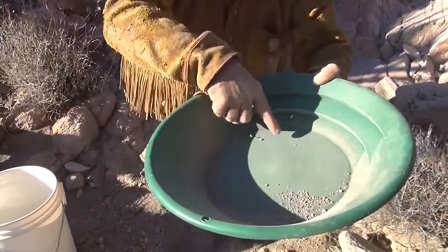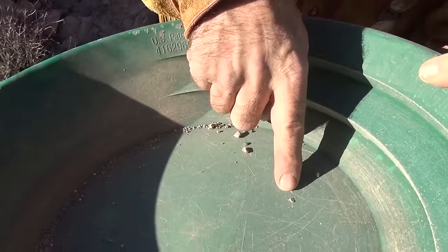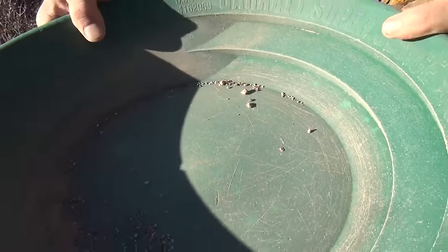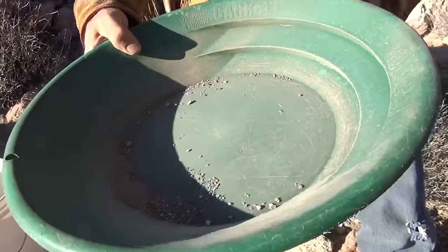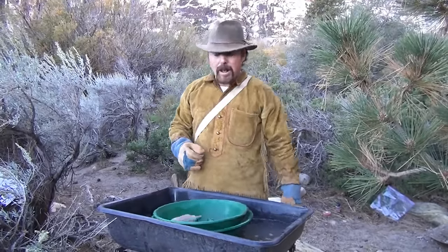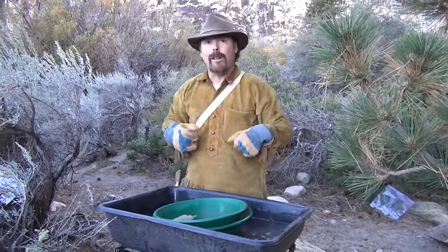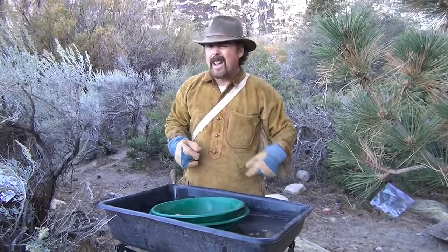Right there — one little tiny flake. I don't know if you can see it. I'll get my finger up in there. That's not too shabby. I got a bunch of heavies in there and I'll probably pan those up later. I want to show you how to pan for gold the proper way. I see a lot of people out there doing it and it drives me crazy because it takes so long. If you're out in the field sampling, you better go through that pan in a couple minutes or less, because if not, you're wasting your time.